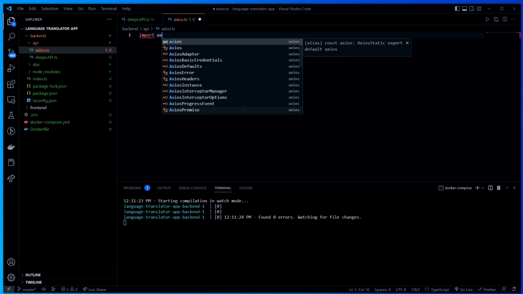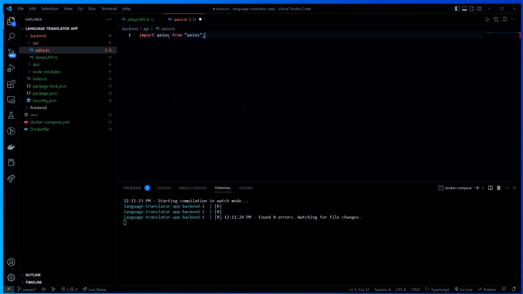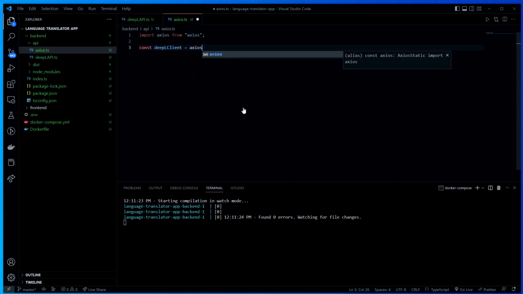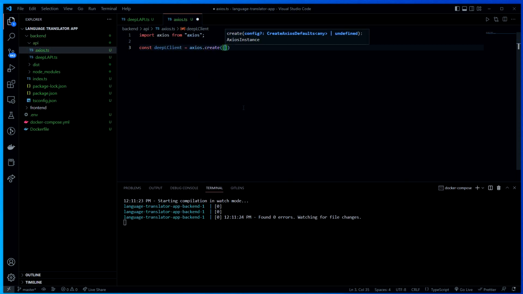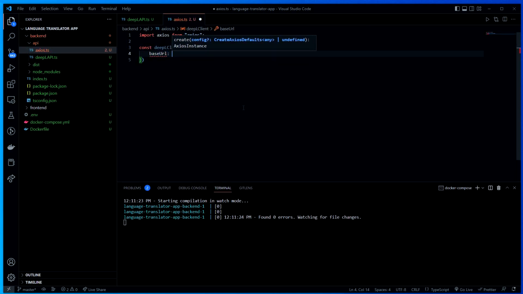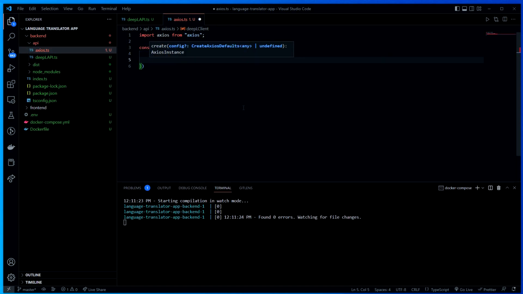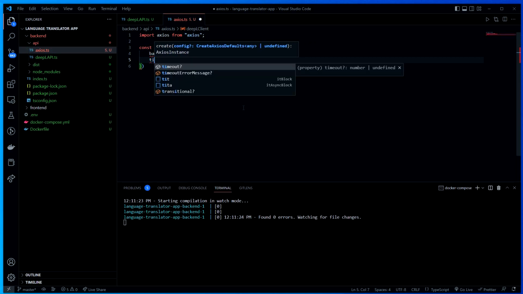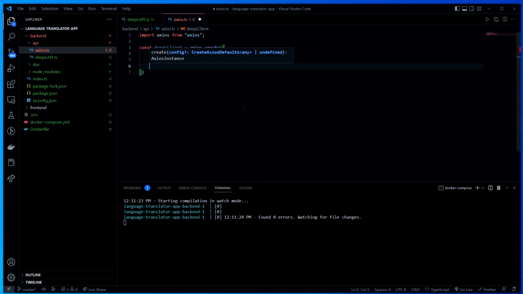So let's import Axios in the Axios file, and then define our DeepL client with axios.create. Oh, like this. Then we will define a base URL, which will be api3.deepl.com, because that is the base path of all endpoints from the DeepL API. We will define a timeout. We will define a header for the authorization.